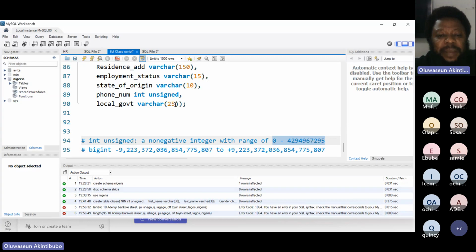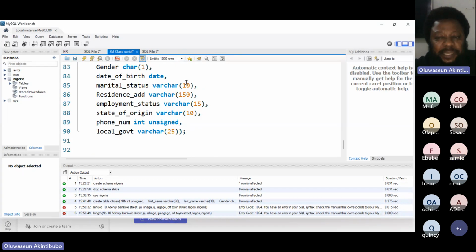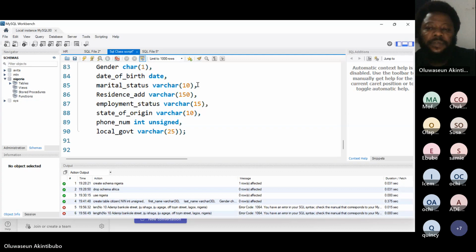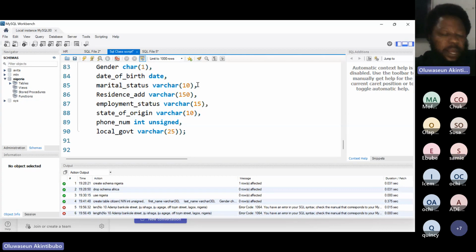But for characters, for varchar, you have to put the length. The length you put is the longest possible length of any value in that column. The longest.